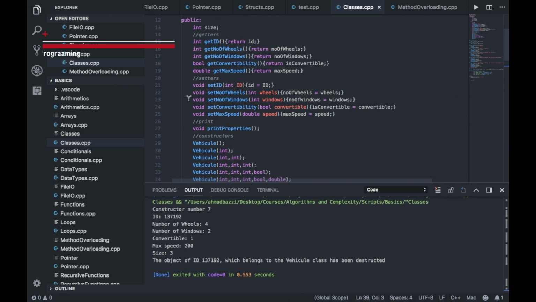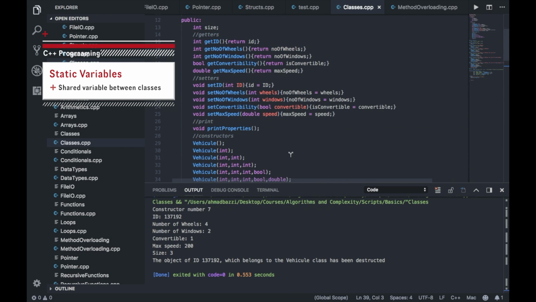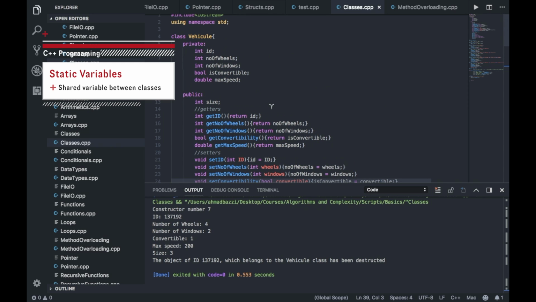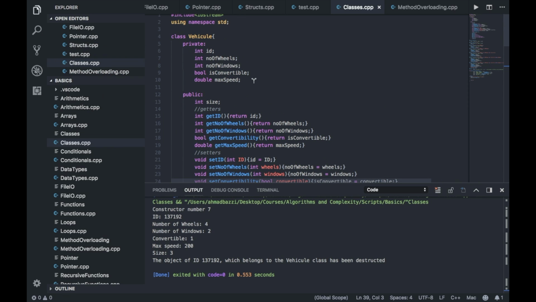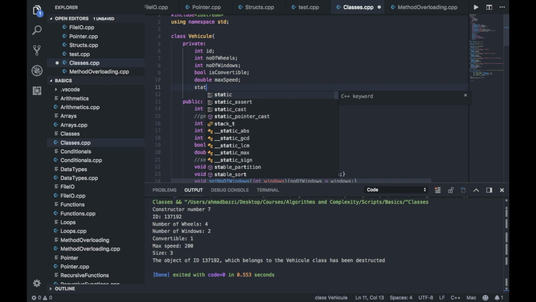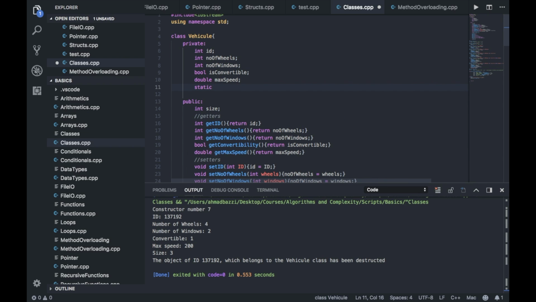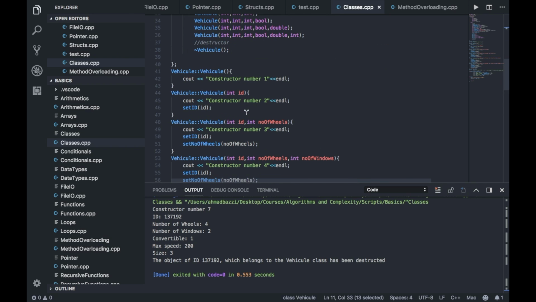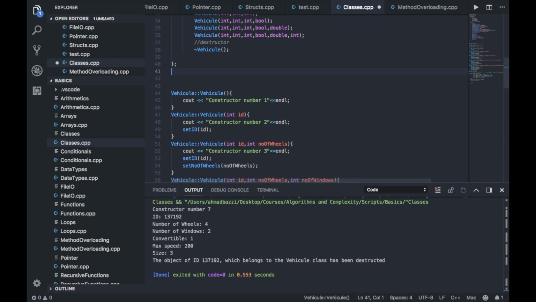Let's talk about static variables. So what exactly are static variables? Well, it's a variable that is shared among all objects of the same class, and that's why it's static. So let's say I want to keep track of the number of vehicles created within my program or within my main. How do I do so? The simplest way is to create a static variable, let's say number of vehicles, and I do not want to initialize it inside, because if I do so, then each time I create a vehicle, number of vehicles will be set to 0. So to avoid this confusion, let's define it or initialize it outside.